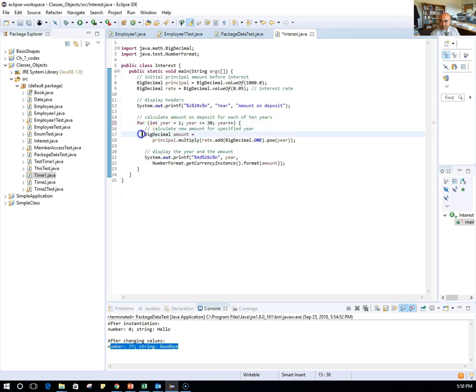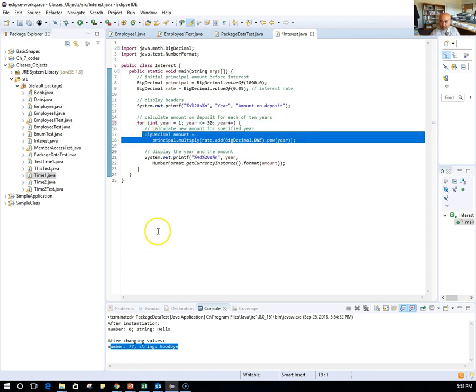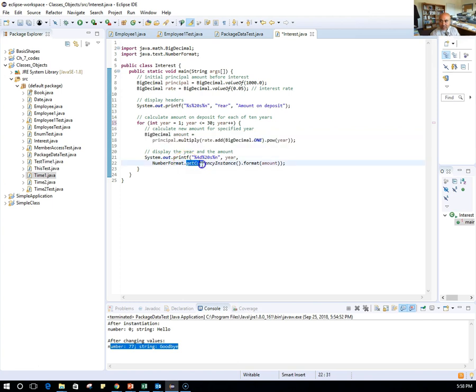So basically this is your calculation, and then you have a System.out.println, and you're using this getCurrencyInstance, which is another method written in the NumberFormat, and another method called format. So the value that you're going to get, you are going to use this method called getCurrencyInstance.